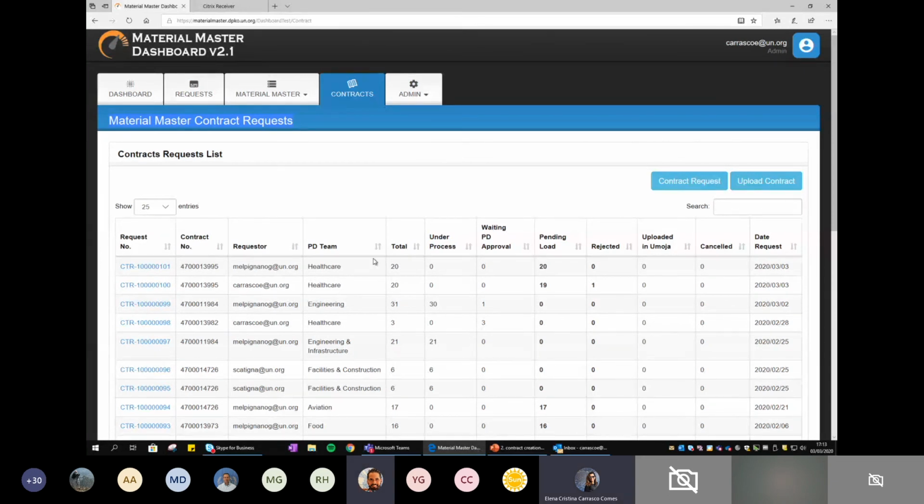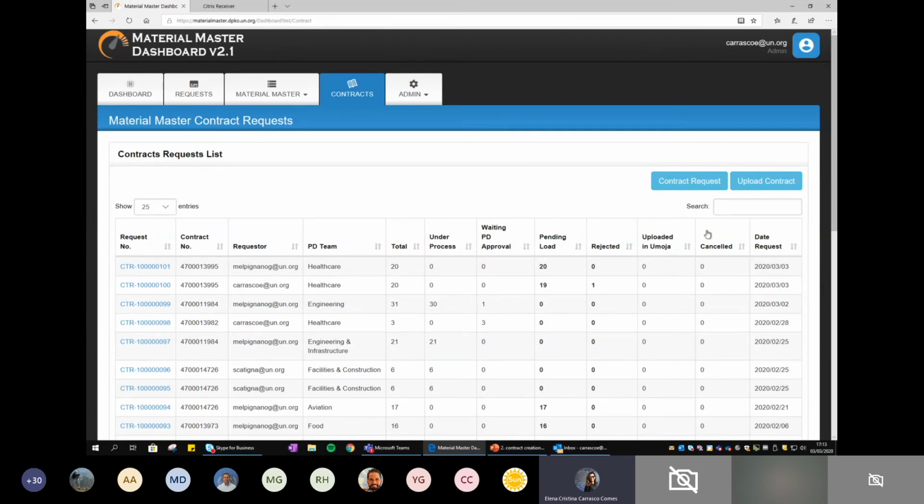Okay, thank you. This is a dashboard, as Danny was saying, where all of you, whether you have the role of contract manager or category manager, will be able not only to see the request number, but to see what contract is being requested to be created or updated. What is the email address of the person who requested, what is the purchasing group or the PD team, the total of the lines that were requested, and then what is the status of the lines.